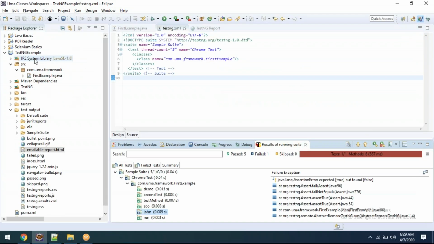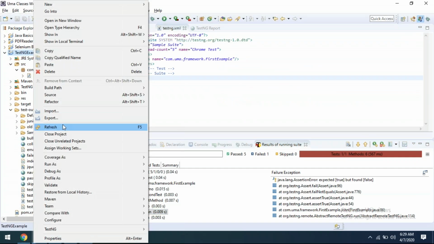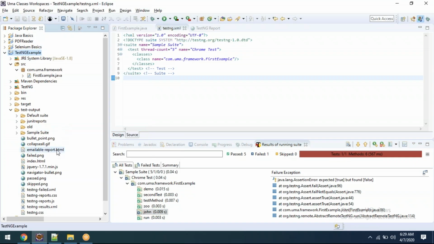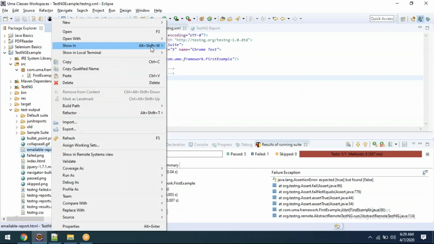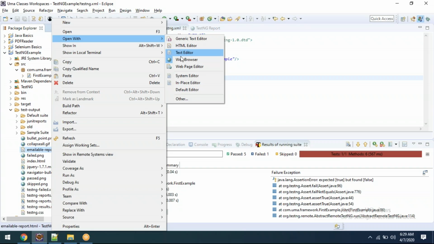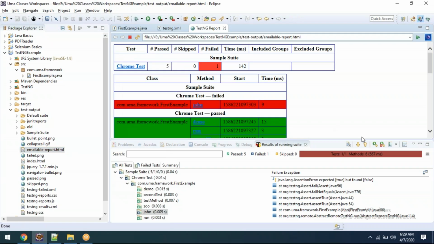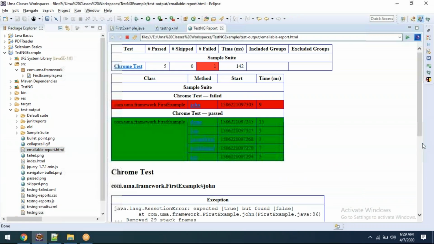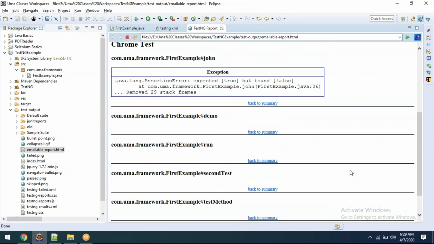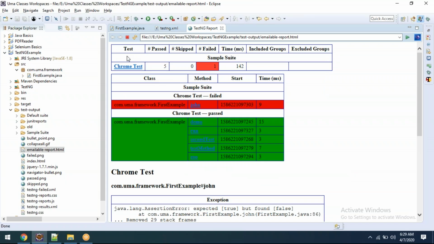Now let me refresh it. If you observe here, it is saying test method 5 passed, 1 failed. This is the passed test case, this is the failed test case.